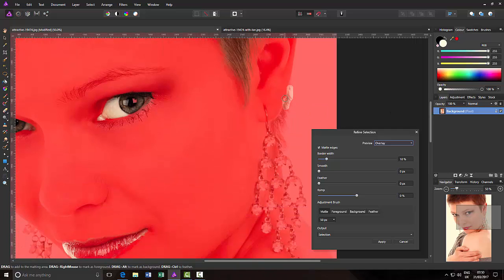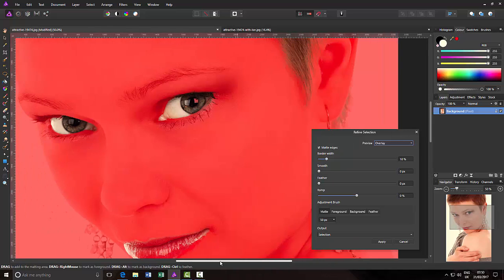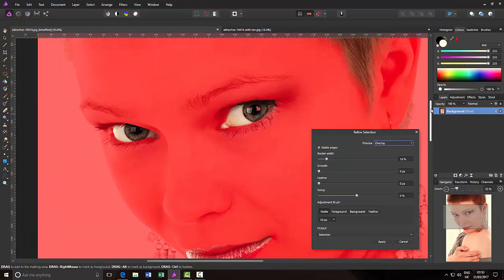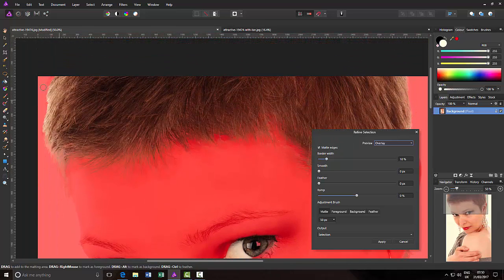And then there's a few down here beside the ear. Let's go over that once more. Right. Just double check I haven't missed anything up here.